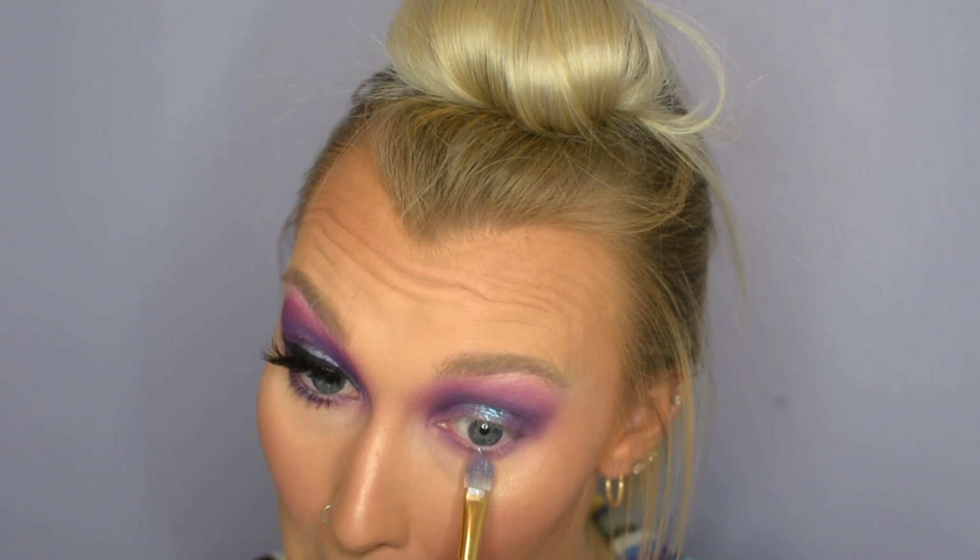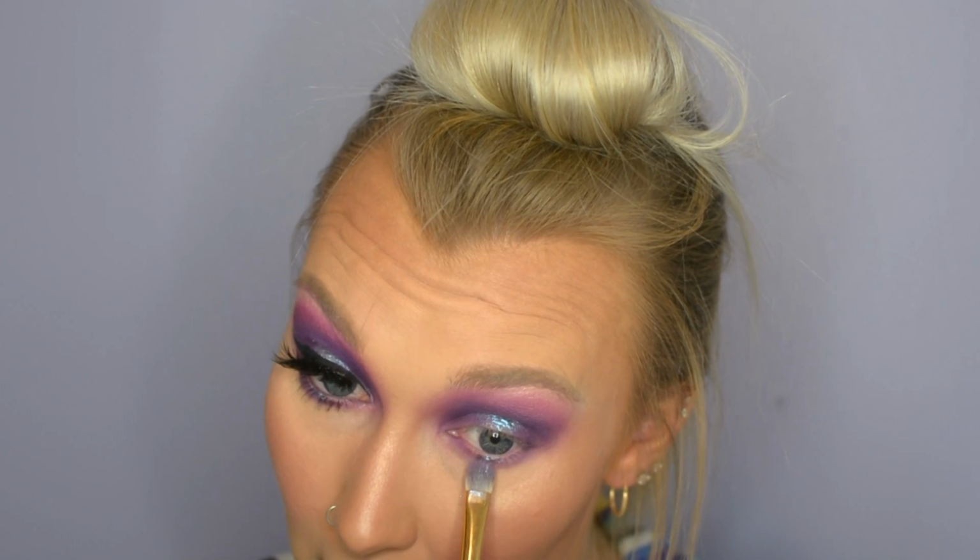I didn't want too much going on in the lower lash line because we got a lot going on top. But I am taking a tiny bit more of this Stila glitter shadow and putting it right in the center. Woo! She pretty. Granted though, lower lash mascara is going to cover up most of this, but I still like it right there. Okay, so from this point on, I'm going to apply winged liner, which I kind of wish I hadn't done in hindsight, but that's okay.